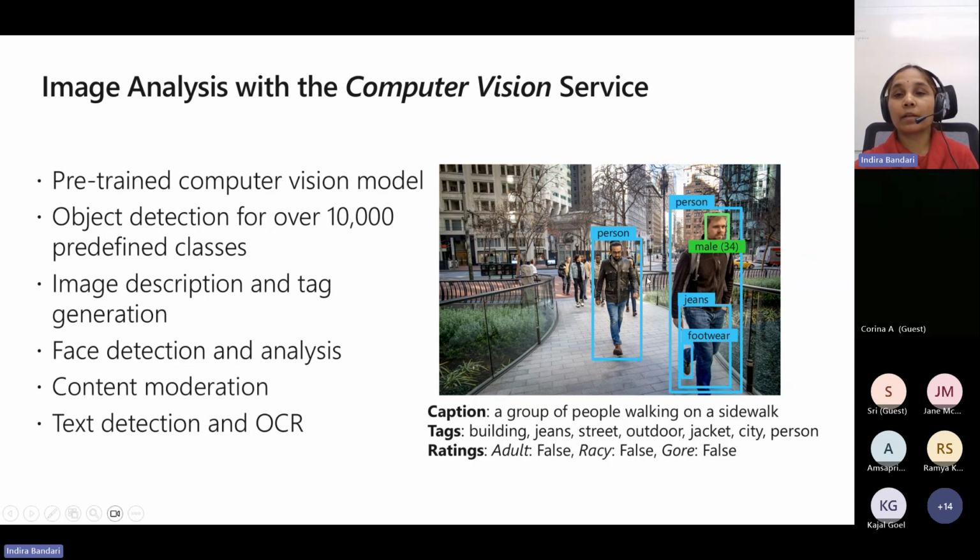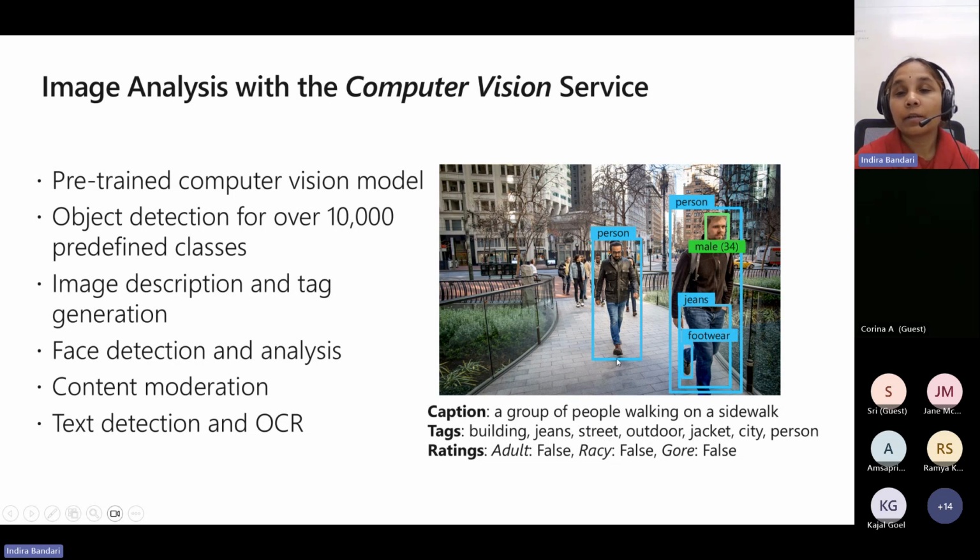If it is a man, it says male person, 34. It sometimes predicts the age as well. Okay, and there are jeans, footwear. So it tries to analyze, detects the objects, and then it gives you a description of the image, and also tags. Sometimes it tags as well.